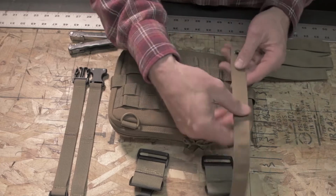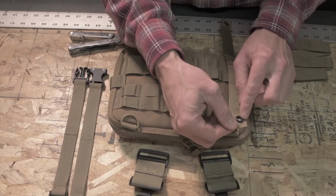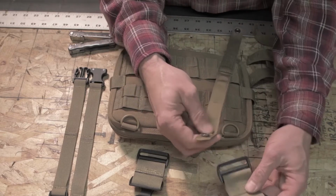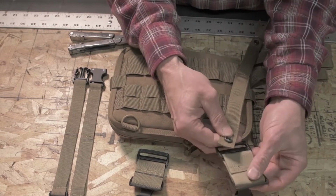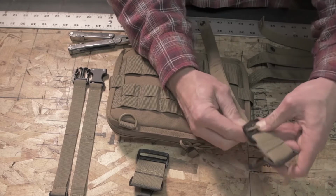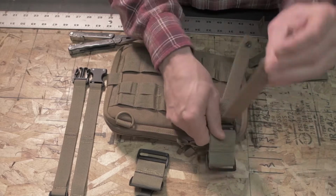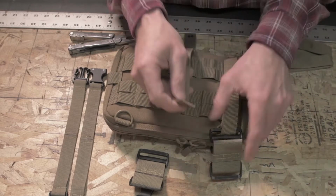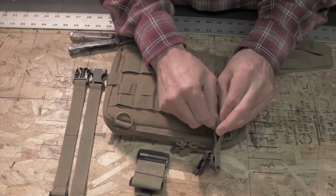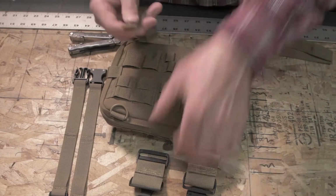But the first thing you need to do is you'll set the strap like this with the female end of the female buckle, or not buckle, I'm sorry, button at the top there, and with your shoulder strap upside down, because again it's going to be facing away from you, you want to shove it through. Now I'm going to warn you, this is very tight to go through here, so you'll just have to kind of push and wiggle it through, but it will go through. And you do that with both straps. And like I said, it is very tight, but just get it through there. And we'll go ahead and do this on both of them.